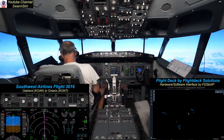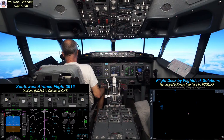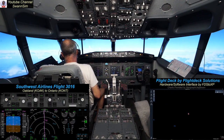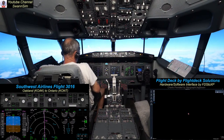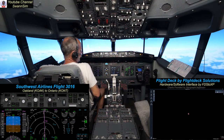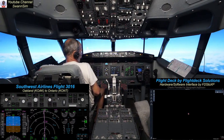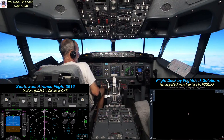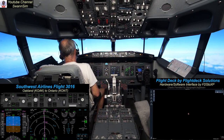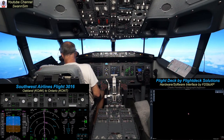MS-2020, it does work with Device Interface Manager, but I'm having problems with my yoke, rudder pedals, and tiller. Just way too sensitive in MS-2020. And I've not been able to figure that out at all. And since, was it SU-15, 14, whatever the one that just came out not that long ago, all of my buildings look like they're molded. They don't fully develop for some reason. So I have no idea what's going on with that, because I checked my internet connection and the ping is like 1.7 milliseconds and my down and upload speeds are over 9,000 megabits per second. 97.36 I think was on the down, and the other one was like 97.40 something on the up, so it wasn't on my end. I think it's their servers.